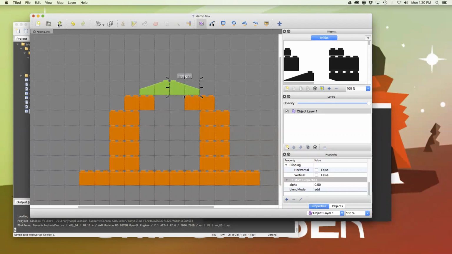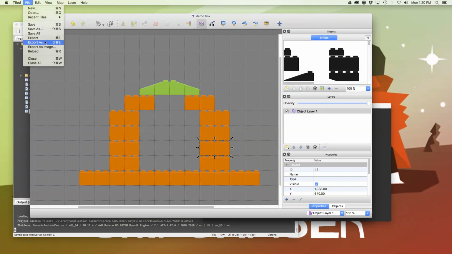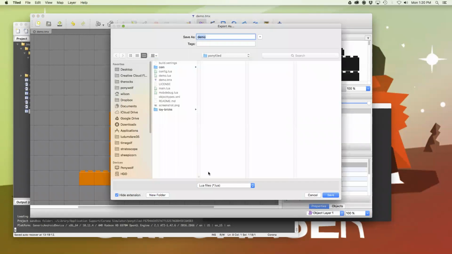So let's talk a little bit about that now. When I use Tiled, it saves these TMX files, and these TMX files are basically XML files with the descriptors of all of these objects, the tile pieces, and so on. One of the things that Tiled has is an export function, and one of its export format types is actually Lua, which basically takes all of the information inside that map and exports it as a Lua table that you can then include in your project.